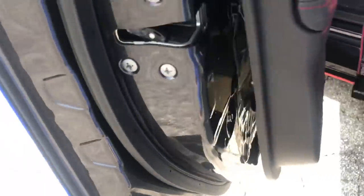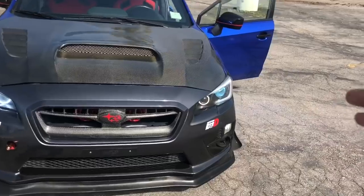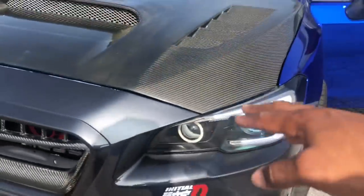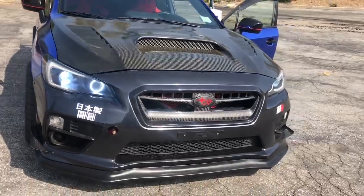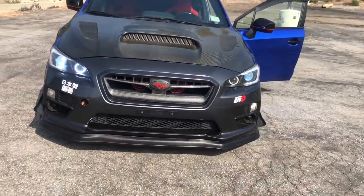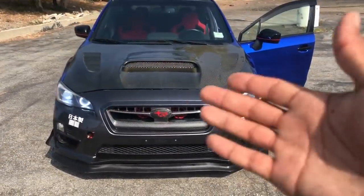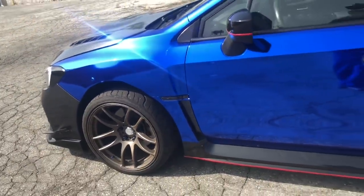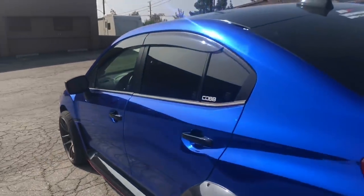He didn't even put it back in right. Like, it's loose. It's like that on both sides of the car. I just did a video on my car's lights. As you can see, this halo doesn't even work. This light works. That side's messed up. This side isn't working right. That daytime running light isn't even on, and that halo's on, but you didn't even install the lights right. It's just a mess. This is just unprofessional. Damaged the car in many places. It definitely was not returned to me in the quality and condition that I dropped it off at.